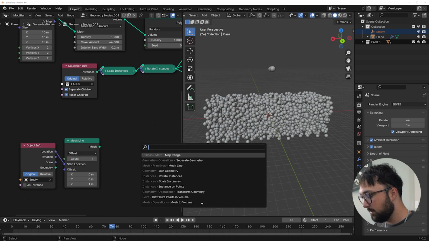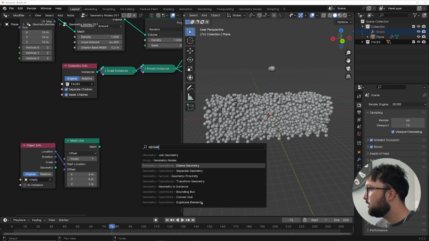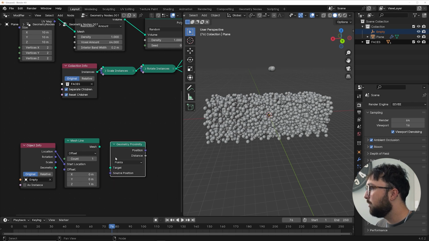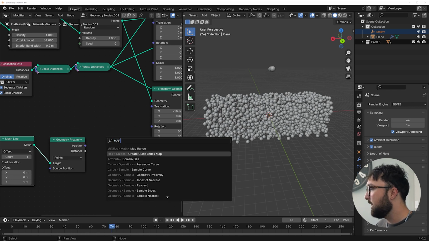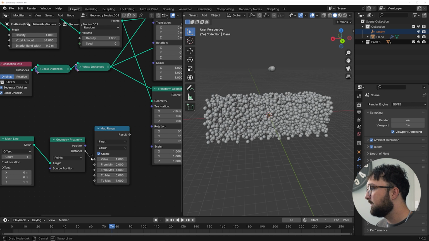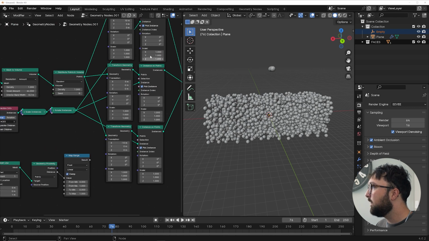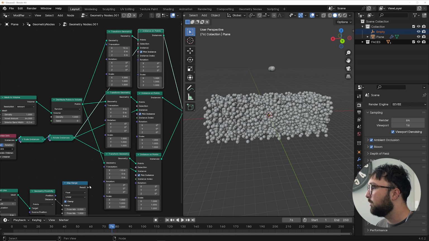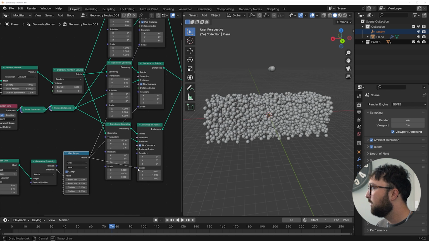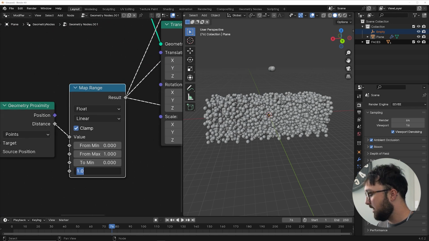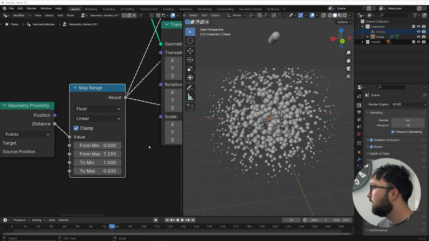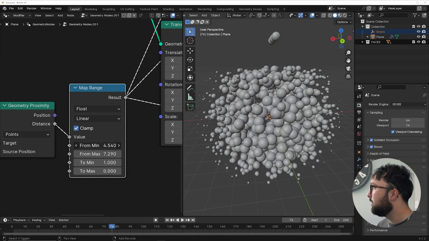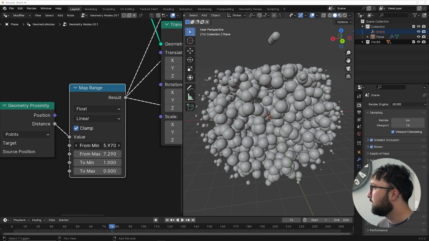We need to get a geometry proximity node. So geometry proximity, and we're going to switch it over to points, plug mesh into target, and then we need to get a map range in order to edit what we're about to do. So we'll get a map range, plug distance into value, and then we'll plug everything into the scale of each instance on points node. So we'll just plug result right into scale of everything. And then let's go ahead and invert this node. So max is 0, minimum is 1. Then you can play with this, and then you can play with this transition to smooth like that. And this is really going to affect how they come in and come out.